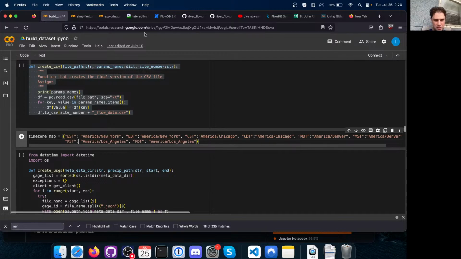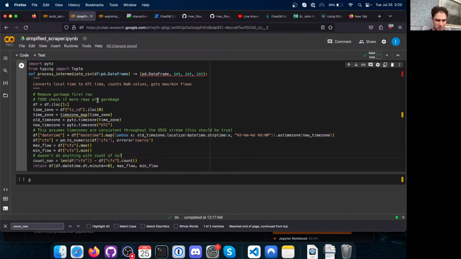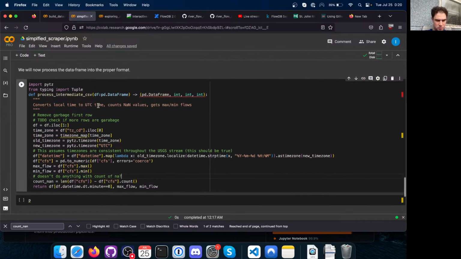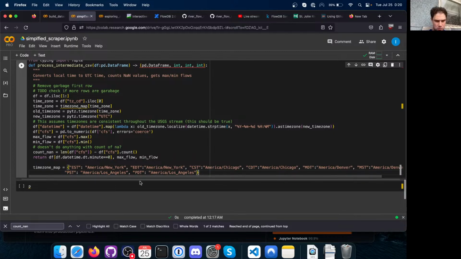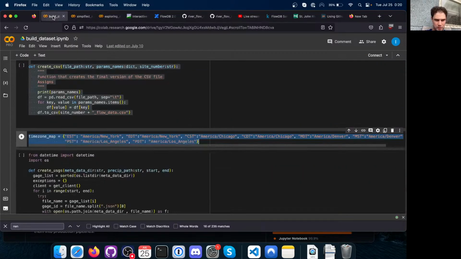Okay, and this was the time zone map, I think, that this function talks about. So we can just paste that there. That's pretty self-explanatory, I think.